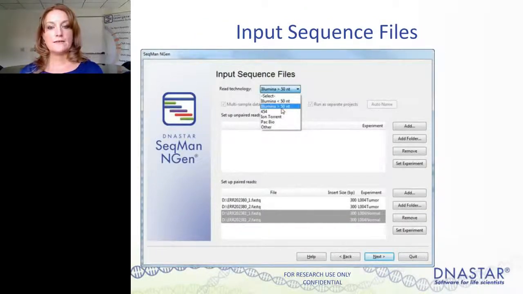For our input sequence files, we can select what sort of read technology we're using. Now I've got some paired reads of Illumina technology, but you can see that in SeqMan Engine I could load 454 or Ion Torrent or PacBio as well.